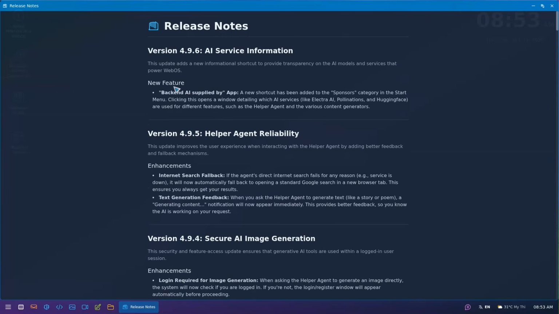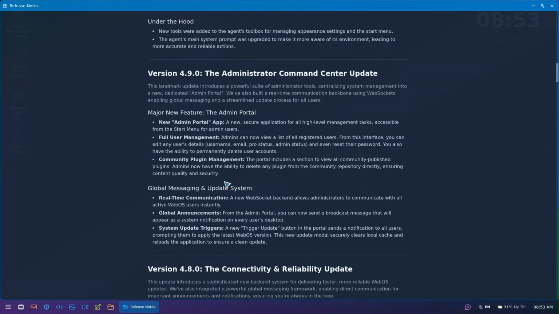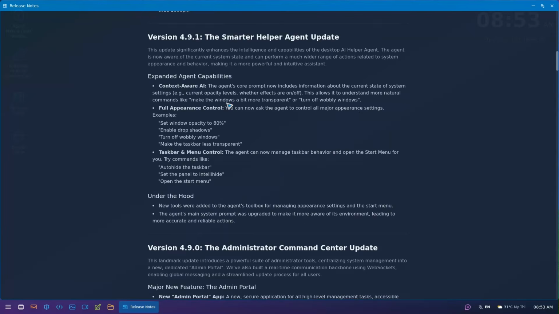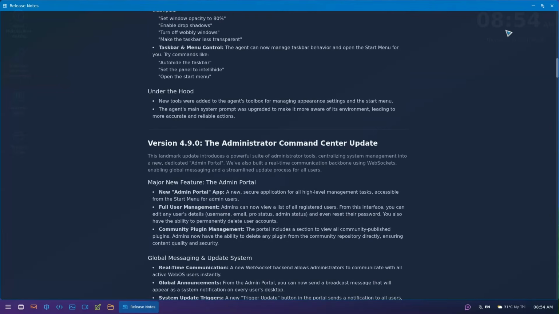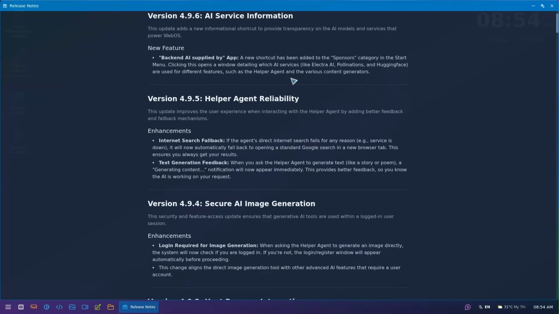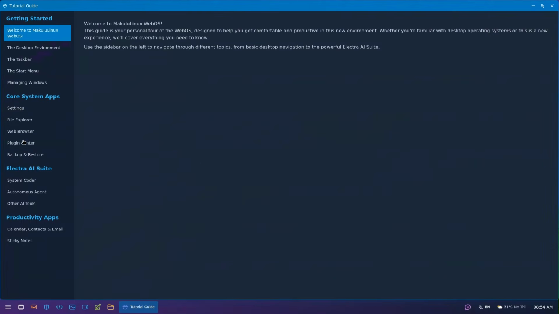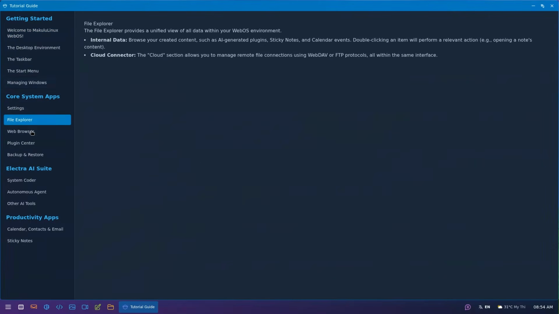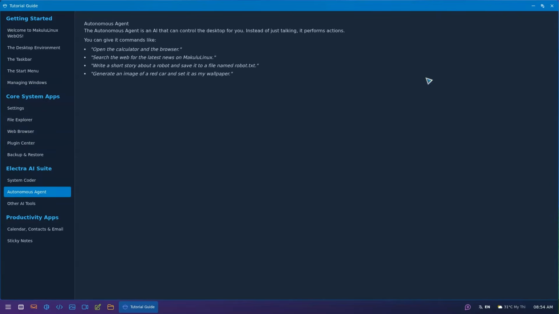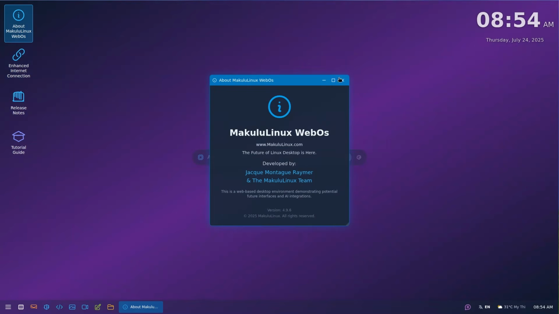Like here now, 4.96, 4.95, 4.9. Eventually, when we get to a much higher number, we'll start combining 4.8 and 4.9 into like one paragraph. Anyway, you can read up about what's been done here. There's a lot. It's very interesting because you get to see what actually is being done. Really nice. And we've added a tutorial guide, although I need to update this, but it sort of guides you around the desktop, like what does what. Okay, and of course we've got the about there.